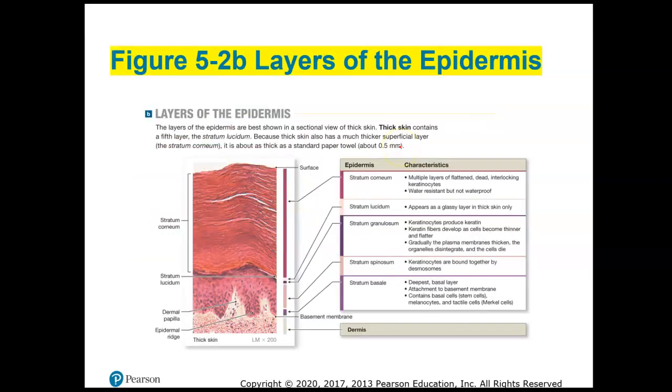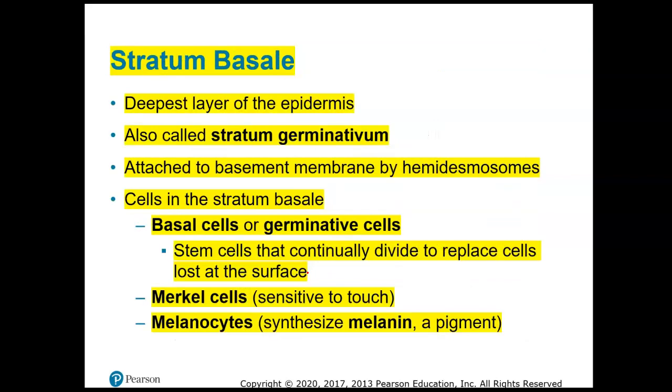And this is just an image of the layers of the epidermis. It includes the stratum lucidum, so this is an image of a tissue slice of thick skin under the microscope. All right, so we're going to cover all of the layers of the epidermis one by one, going over some notes and some important facts about each layer. Remember, the stratum basale is the deepest layer of the epidermis.